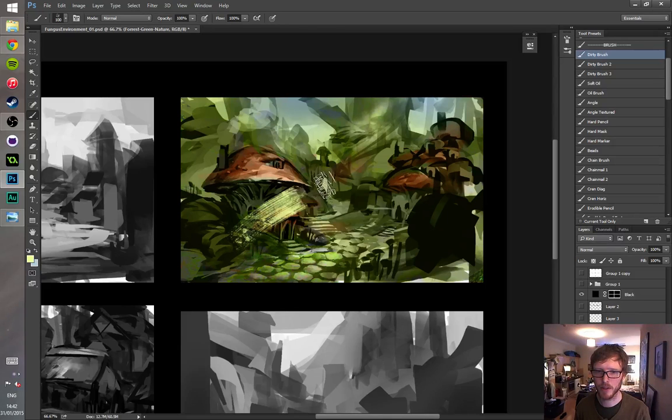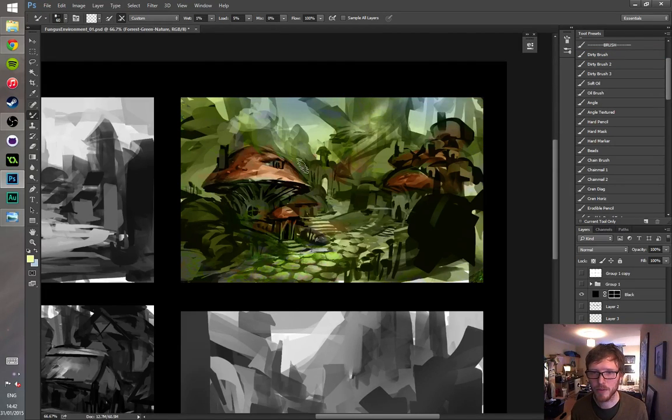I also have this one, which is a dirty brush, another paint-brushy kind of thing. Then I pair that with this brush, which is called a mixer brush. I think it first came out in CS5. Essentially, you can blend stuff like real paint. So I might paint with my oil brush here, do a little bit here and there, and then take that brush and mix it.